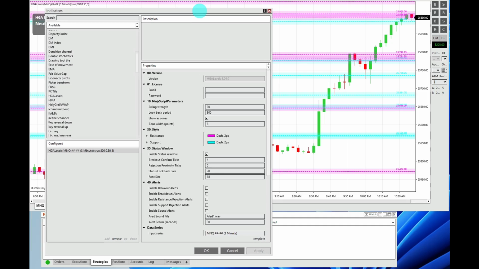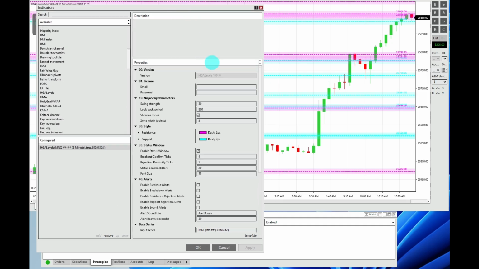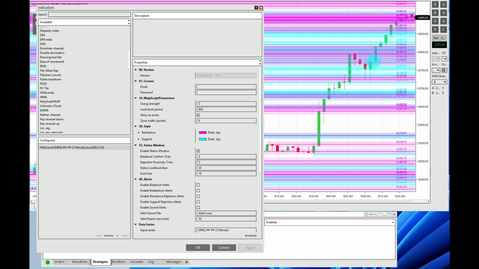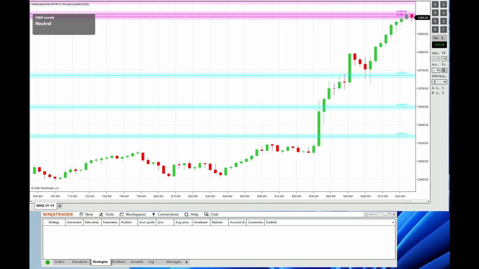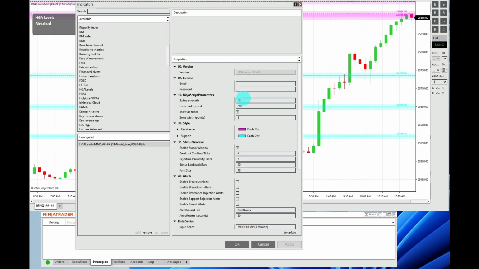Okay, I do have some levels drawn up here, and I want to explain what these are. The swing strength is about how much levels there's going to be on your chart. A smaller amount, like a 5, and I'll hit apply, you can see that it really clutters up your chart. So that's probably a little bit too much, and they're not going to be quite as accurate. So if I go to, say, a 40 and apply, and move this out of the way, you can see that the less levels that I have, the more accurate that it's probably going to end up being on these levels. They're going to be stronger. Okay, I like around a 30, but it'll actually depend on what instrument you use.